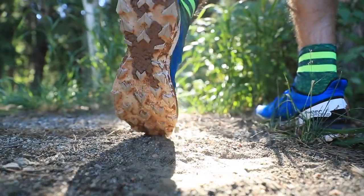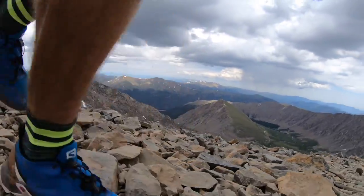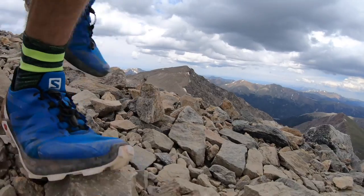So the surface, and then, well, obviously the shoes that you're wearing. You wanna make sure, especially if you're on loose rock, your lug depth, in my opinion, is at least 5 millimeters, okay? 5 millimeters is spot on. It's not too much, not too little, to make sure you're really biting the dirt on your descent. In fact, I would make the argument that the bite for the downhill, the lug depth, is more important than for uphill. So the gradient, the surface, and then, is it a race?